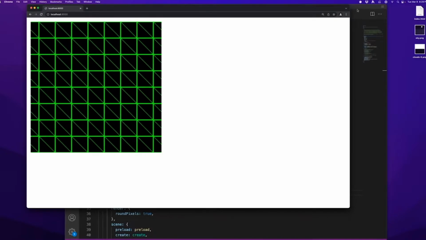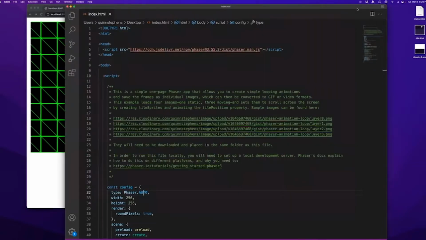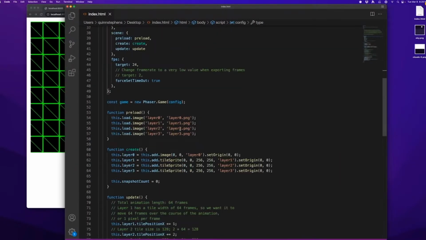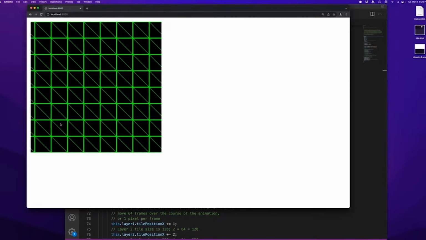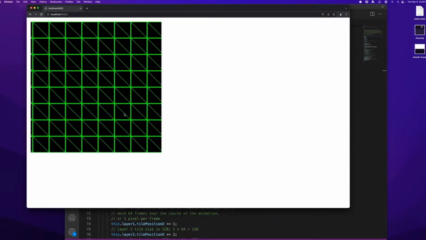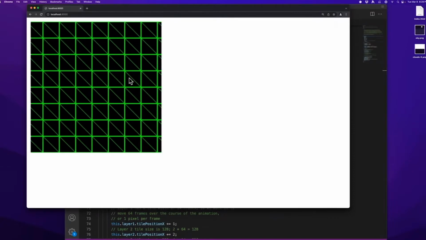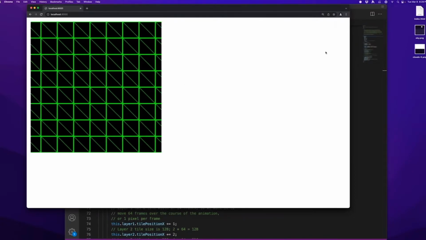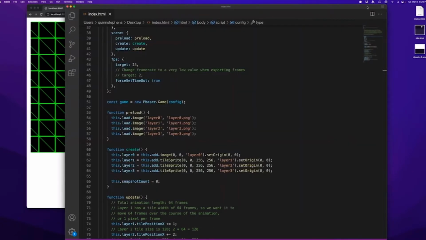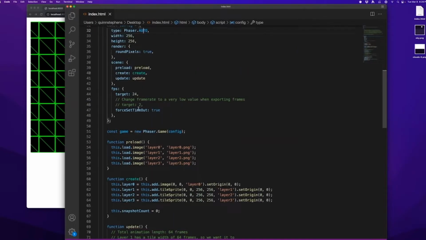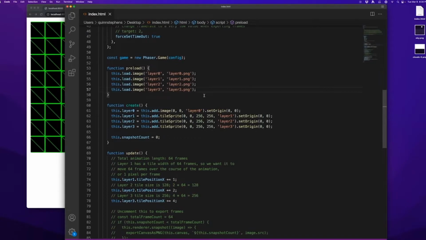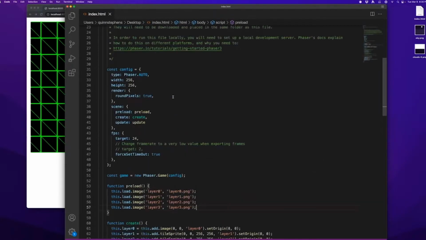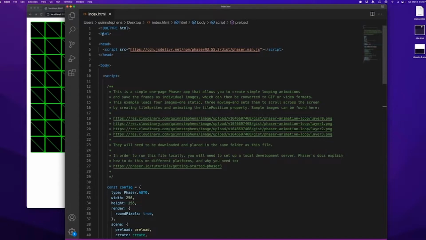Cool. So what's actually going on here is my little example assumes you have these 4 PNG files locally, which it doesn't. So Phaser is indicating that there's a missing texture here, and it's moving that past the screen, which is kind of cool. So you still get to see it. I already have this animation loop set up essentially. So I'm going to remove all this, and let me just go through the code a little bit here.